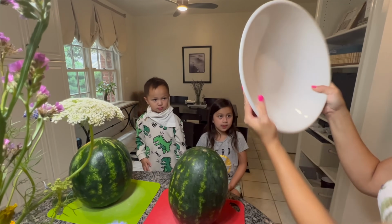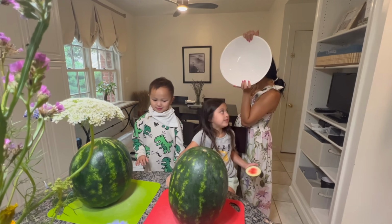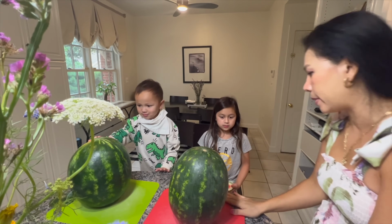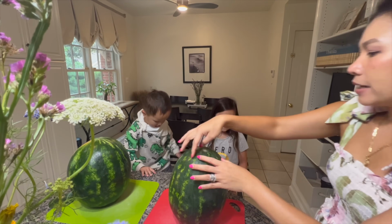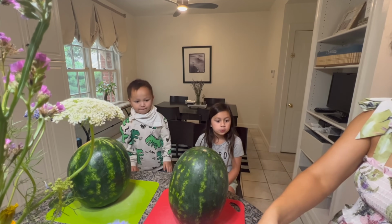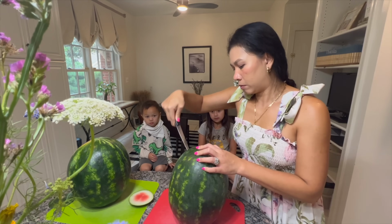This is a very big bowl. Look how big this is. Bigger than your head. But we have this. That is a cutting board, so we can sit the watermelon on it. When I cut the watermelon up, we're gonna scoop out the watermelon and put it in the bowl. Can I scoop it? Sure. Can I scoop that? Yes.